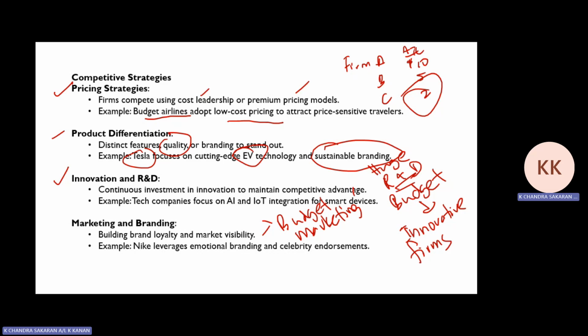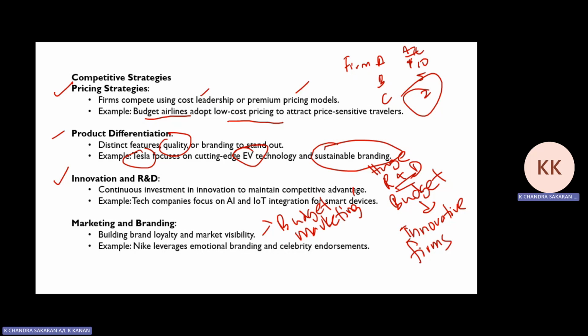They spend a lot of money on R&D. They spend a lot of money on marketing. The marketing budget and R&D budget is huge. But when you talk about the food stall, the hawkers selling food, they don't spend so much on advertising. They don't spend so much on R&D. You ask them, what's your R&D budget? They say zero. What's the marketing? No marketing budget, zero. They just sell to people in this small area only. If they are out there selling to you only, or people working in this area, that's all. That's their market. Why should they go and advertise in the newspaper or on television and so on? Because their market is a very localized market.